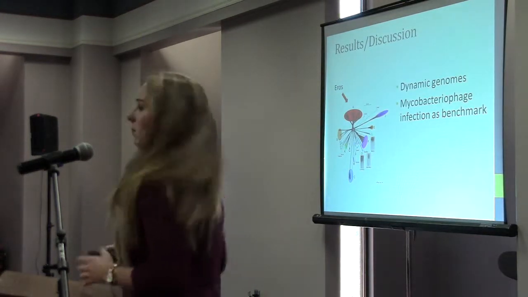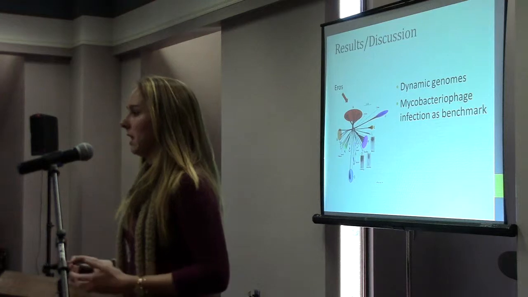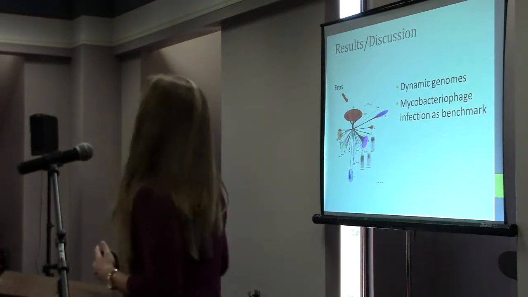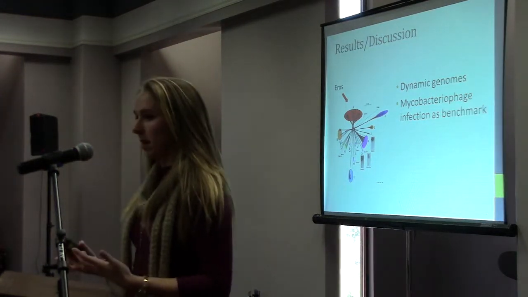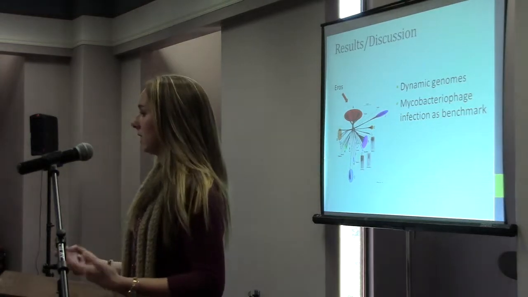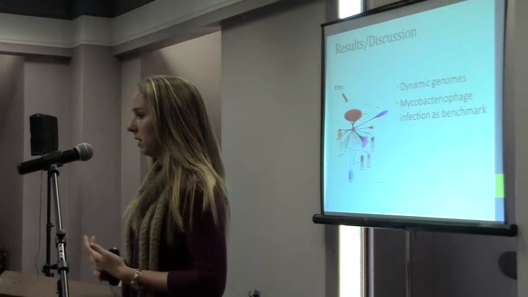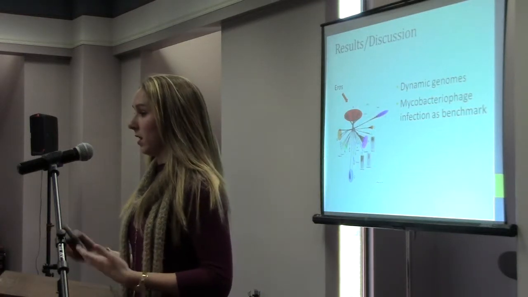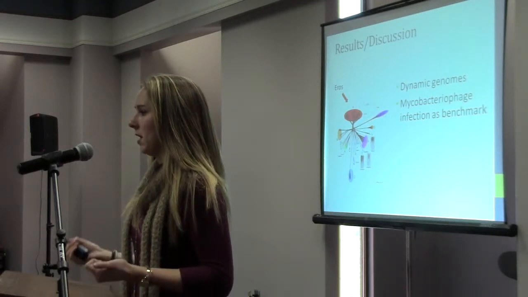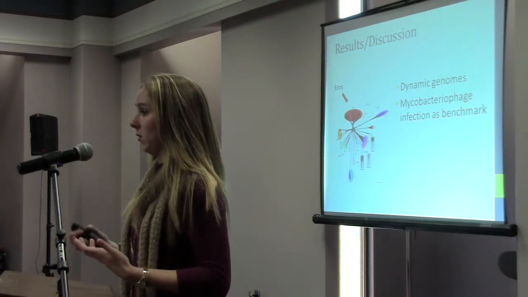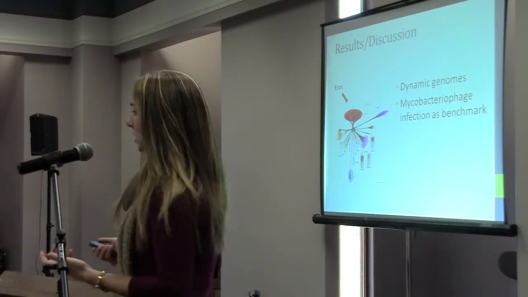And lastly, we found out two really interesting things that we could take from this research experiment. One is that this genome is extremely dynamic, which means that it's constantly changing. It's constantly taking genes not only from other viruses that it comes in contact with, but also from the genome that it inserted itself into. So it's taking genes from the bacteria that we infected with, the mycobacterium. That's really interesting.